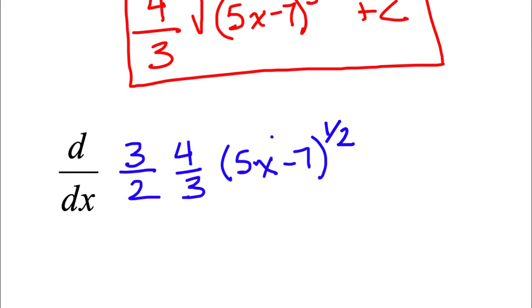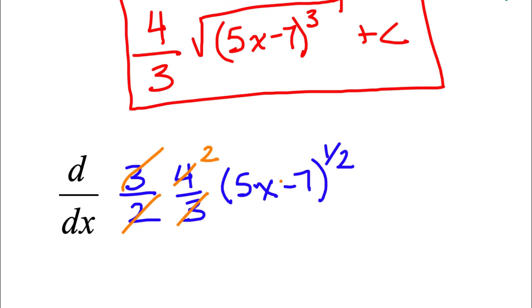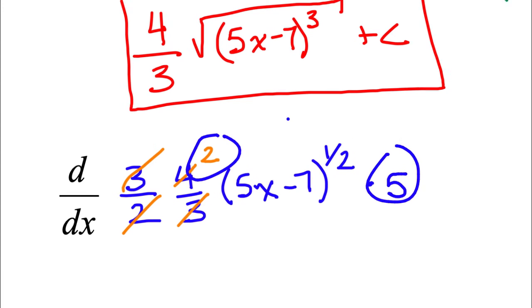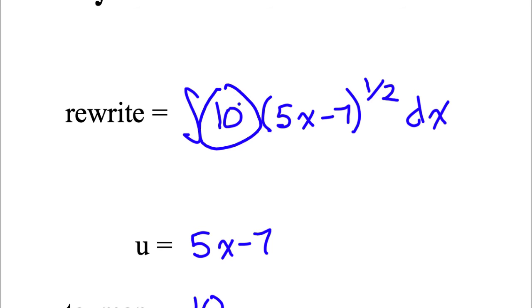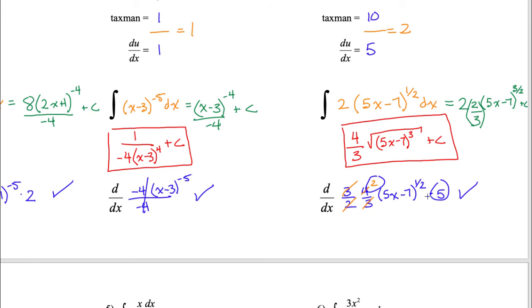And check it out. So these 3's will cancel out. 3's are gone. 4 divided by 2 is just 2, so cross cancel, leave a 2. So I should have a 2 square root of 5x minus 7, but I need to take the dinner. I've done the doubter. I need to multiply this now by dinner, which is 5, and 2 times 5 gives us 10. So we got the correct coefficient, so we can give ourselves the check, and we are on to the backside now.